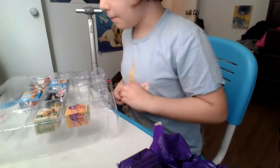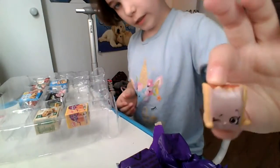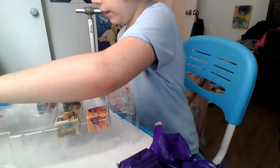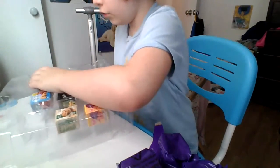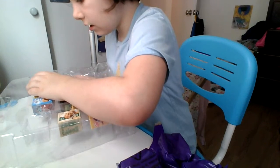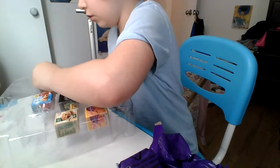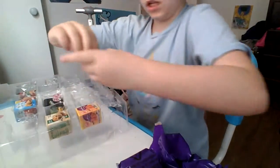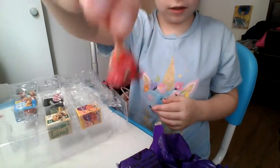It's a brown sugar cinnamon Pop-Tart. Oh my god, that sounds delicious. I don't really like Pop-Tarts, but that sounds delicious, actually. Ooh, and then we got a little Hunt's pasta sauce. Ooh, this looks so cute. This is one of my favorites. Look at it. It's so cute. It's like a little spoon, like, dipping into it.